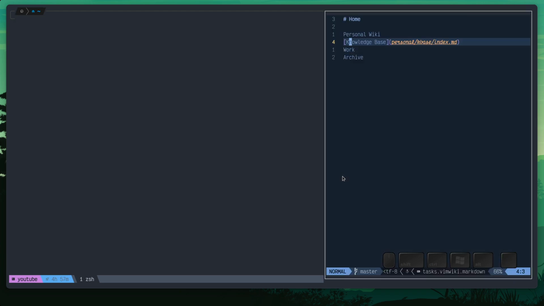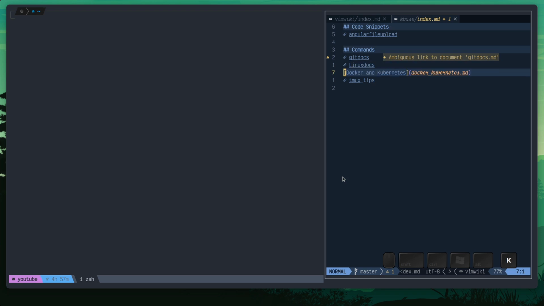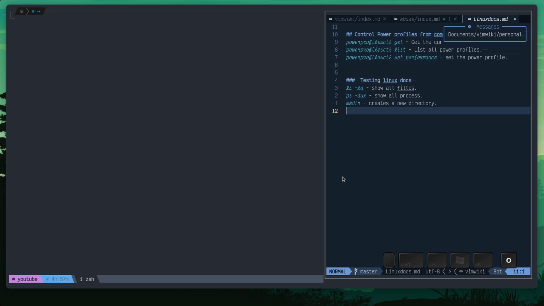Then if I open it again, it will be where I left it. For example, here, I am going to open a page inside of this VimWiki, for example Linux docs, and I'll add some text here so that you can know how it will be displayed. So for example, let me have a command here like cd, then change directory. Now when I save this file, you can see that it takes a while for this command to execute, and you can see that there is a message which came up.